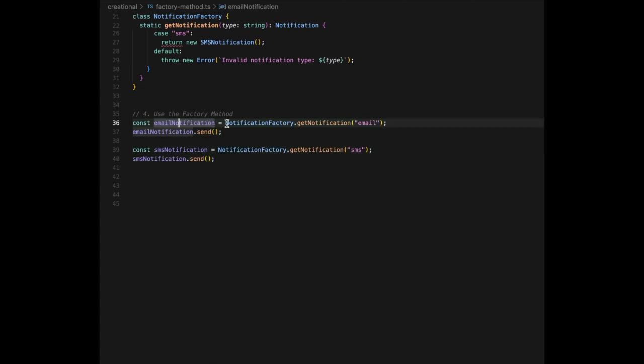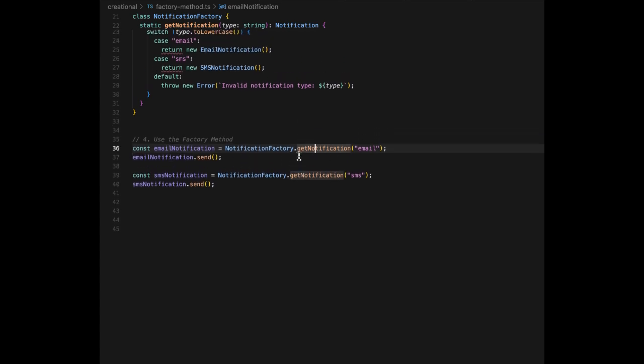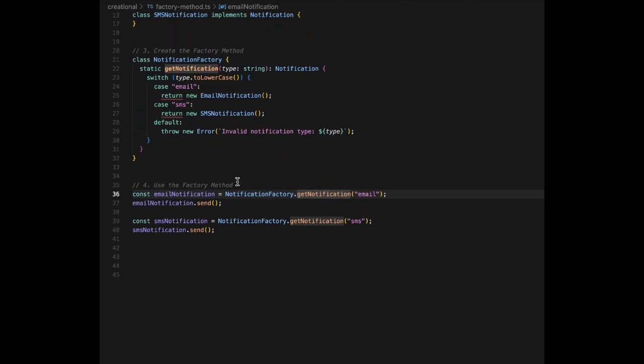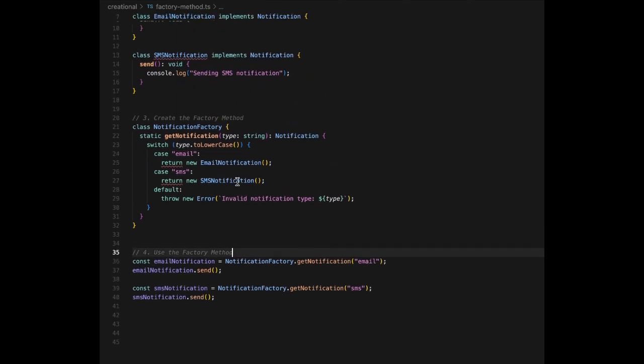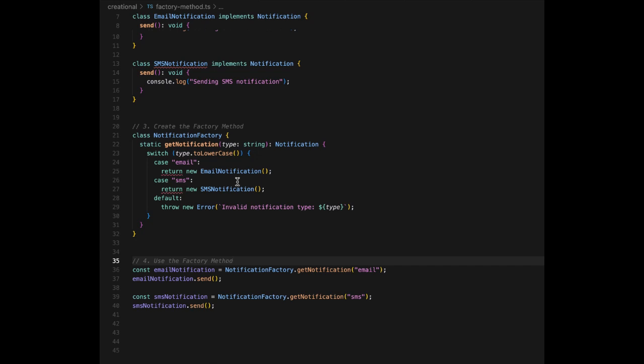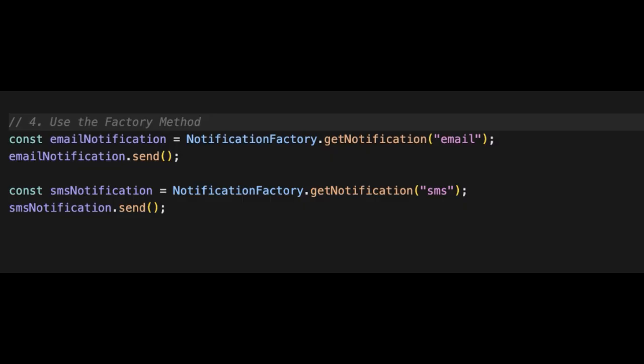And also, if you need to introduce another new notification system, you will just create another class like PushNotification, and that will implement the Notification interface, and that will come under this factory. So everything will work as previously, even after adding a new notification system. In the 4th part of this code, I have shown how you can use it in your code base. So this is how the factory design pattern can be used in your code.